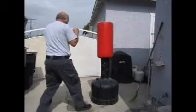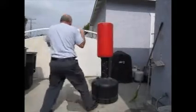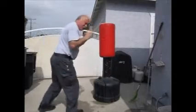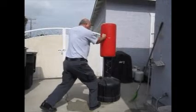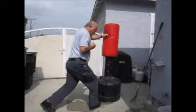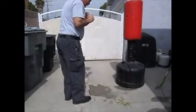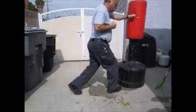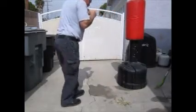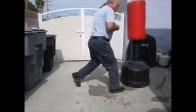Okay, I'm going to drop step. Drop step, cross. Okay, so combination. Drop step and punch. Push off the back foot. Left cross. Look at my back foot as I do this. Same combination again, guys. Watch. Step, punch, rotate, punch. We're going to drop step. Make sure that cross, and push off. Watch my back foot.